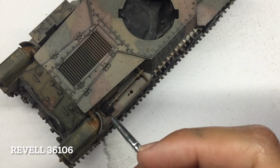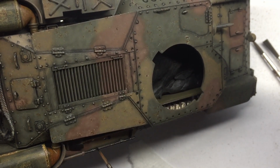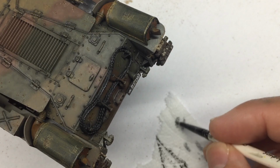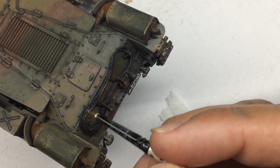Next, I paint the tools and tow cable with Rebel Tar Black. Once dried, I use Mr. Color Silver to go over the parts with the dry brush method.